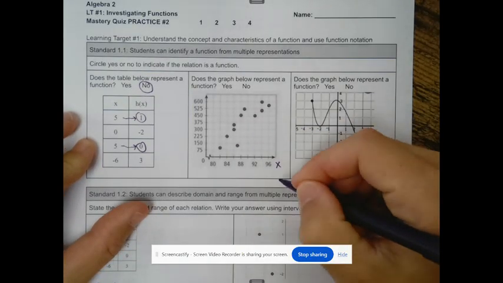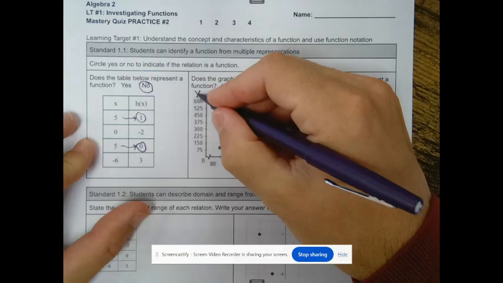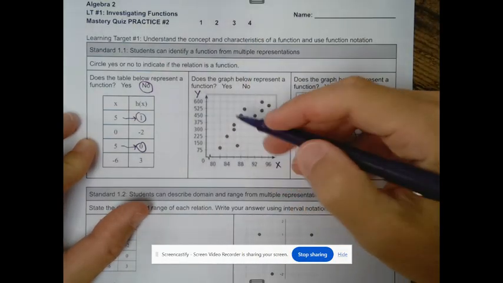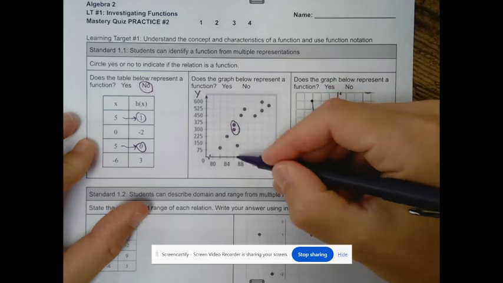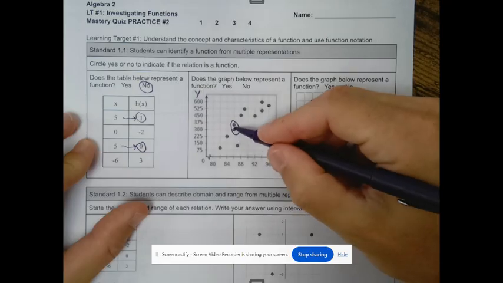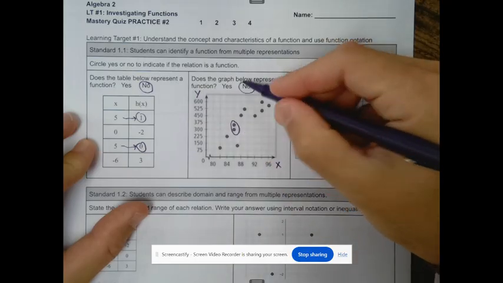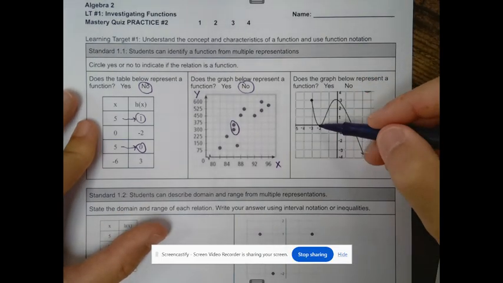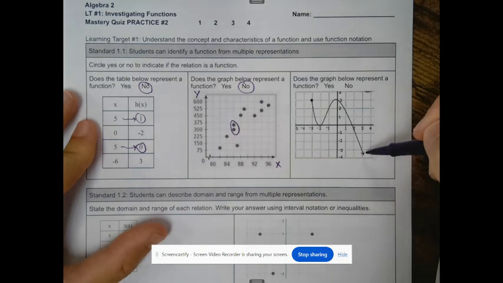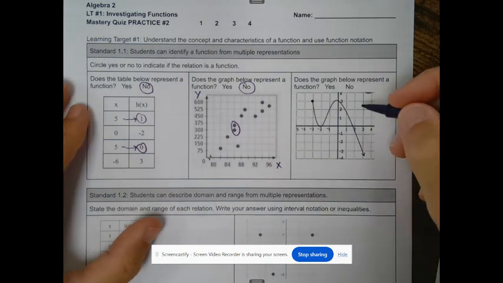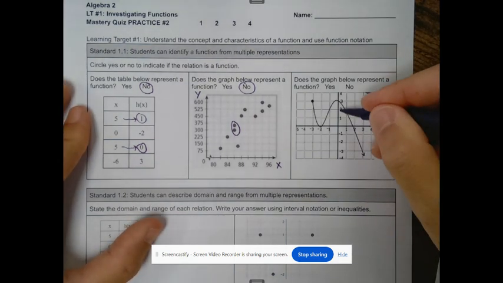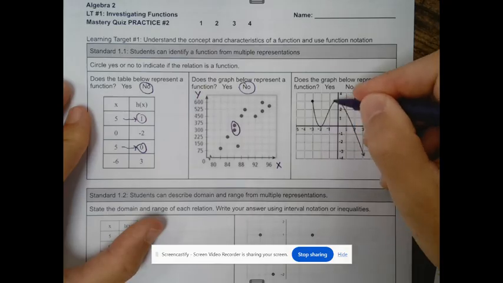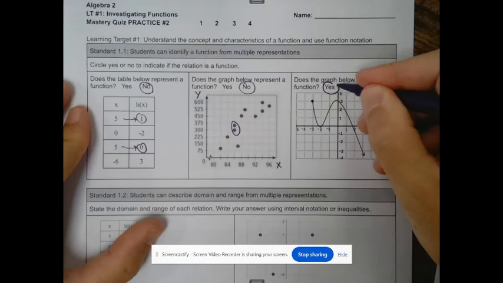inputs on the x-axis, outputs along the y-axis. Do we see any x values for which there are two y values? Right there. So 6 has two y values, not a function. We come over here, we check the graph. Are there any x values for which there are two y values? Some of you remember the vertical line test that checks to see, are there two y values for any one x value? No. Along the way, every x value has only one y value, so it is a function.